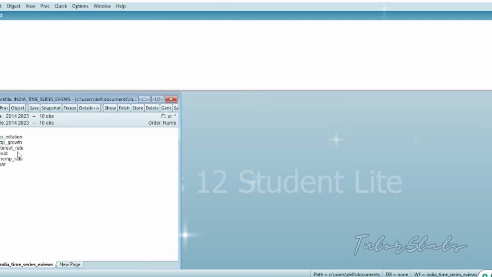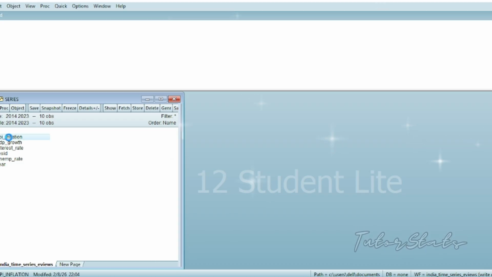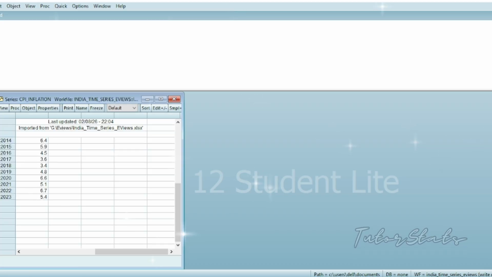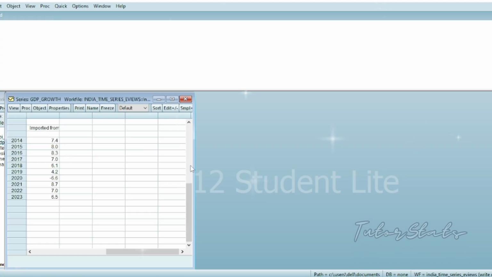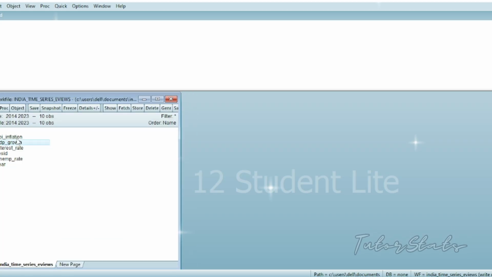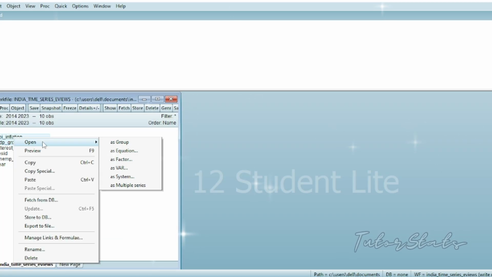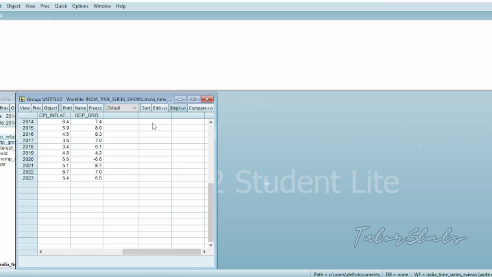So we can see that every variable of the data set is listed in the workfile now. If I click on CPI inflation, I can see the data series for CPI inflation here. Similarly for GDP growth. If I want to see both variables at the same time, I can see them here.